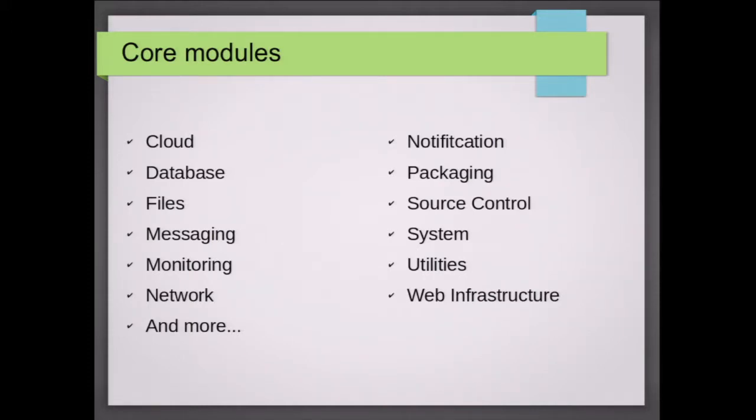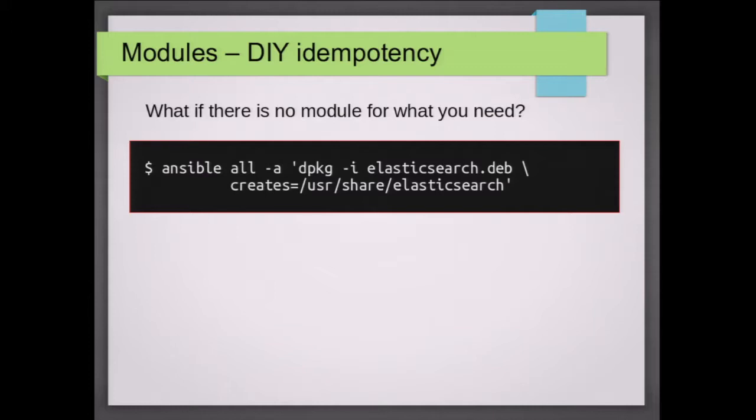So that's AWS, you've got Docker in there, databases, MySQL, Mongo, PSQL, file manipulation, RabbitMQ for messaging, you've got New Relic, Nagios, PagerDuty, Get URL for grabbing network stuff. You've got Campfire, HipChat, Jabber, apt packaging, Yum, loads of things. So pretty much any problem we've encountered so far, someone's already written a module for, with only a few exceptions. And when you do find an exception, you can roll your own sort of idempotency.